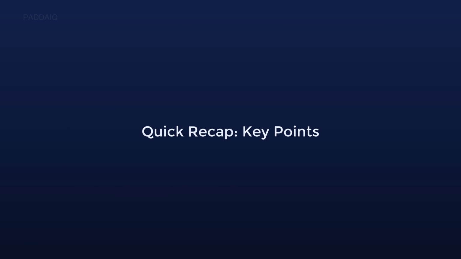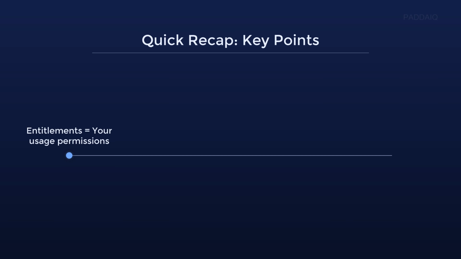Quick recap: key points. Entitlements equal your usage permissions. This means your subscription grants access to specific BTP services and resources. For example, if you have an entitlement for the SAP HANA Cloud service, you are permitted to provision and use a HANA database instance. Always check your entitlements to understand what you can deploy.